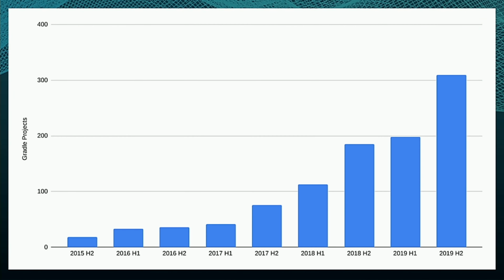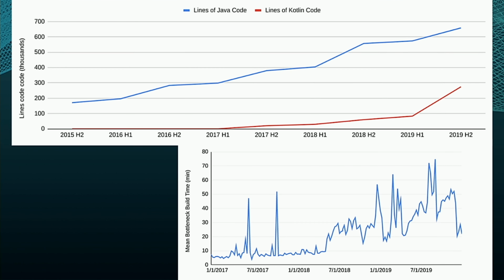Again, zooming out, let's look back on where we are. The graph was pretty flat. And then we suddenly started really picking up. Even in the last half year, 111 projects, that's a big growth, and especially for us, the build team didn't grow by the same proportion. It's the same build team. I tried to align the graphs a little bit here, but the code is going up. Java is a pretty steady drumbeat, but Kotlin is really shooting up because of Compose, right? So we're really growing in that. And you can see the build was flat for a while. That's the last graph you saw. And it's really started to climb up.